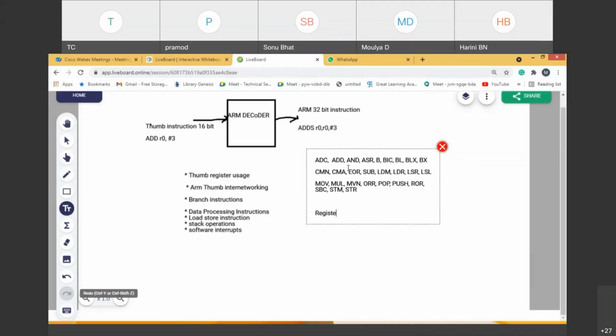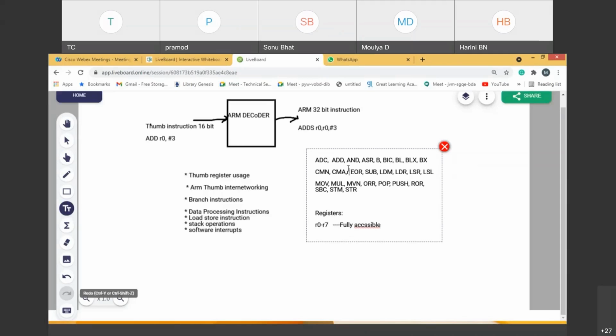Access to the registers by thumb instructions makes use of registers. Any instruction given has to make use of registers while writing a simple instruction. For example, R0 to R7 are fully accessible by the ARM instruction set.